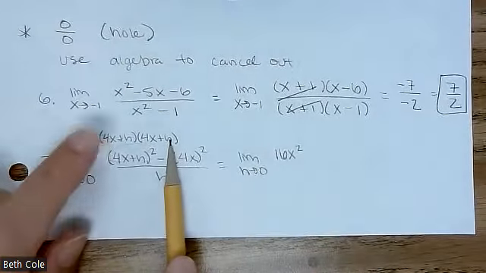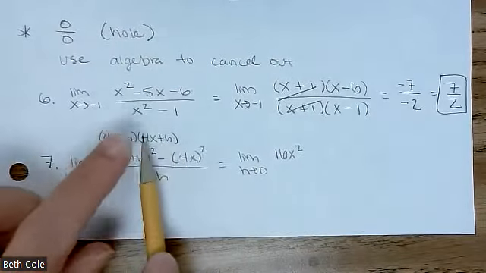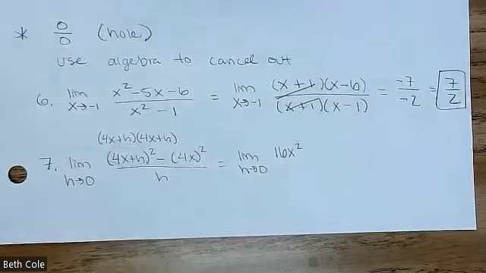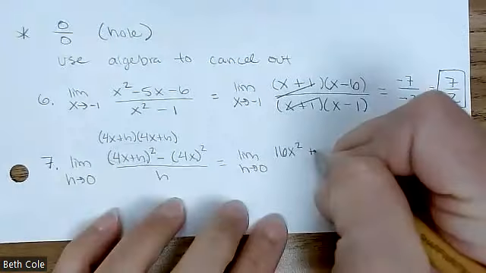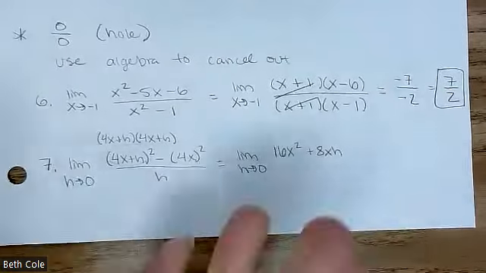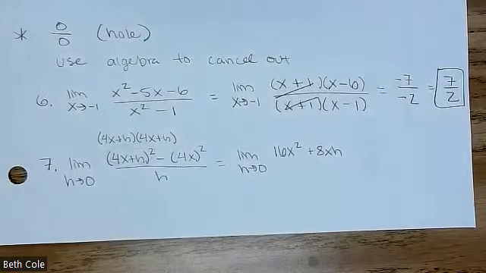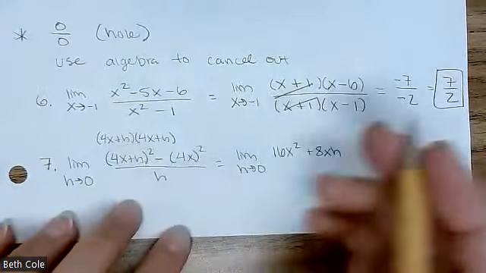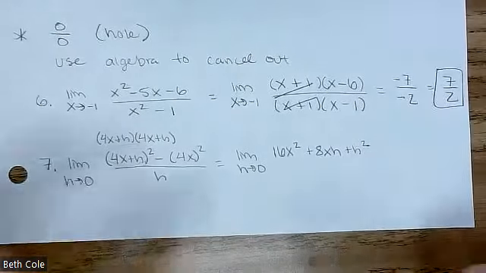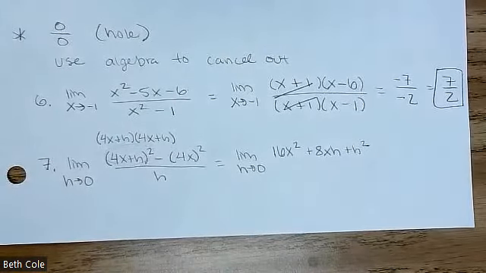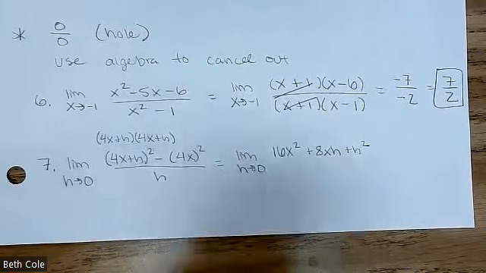Now the outsides will give you 4xh. The insides will give you 4xh. So together, 8xh. And then h times h is h squared. Everybody always hates the algebra because algebra means work. Algebra means steps and having to write stuff.